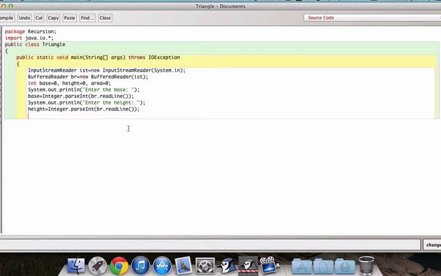So now what we need to do is calculate the area. To do that, we say area is equal to half, so we can say 1 by 2 into the base, and we put this into a bracket so that we don't lose our precision.